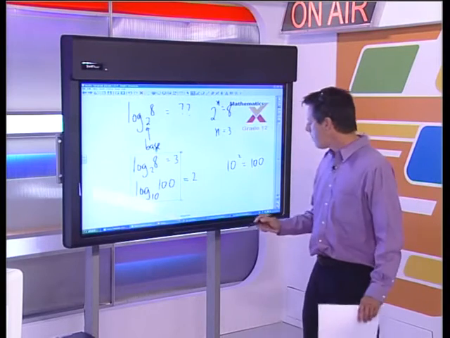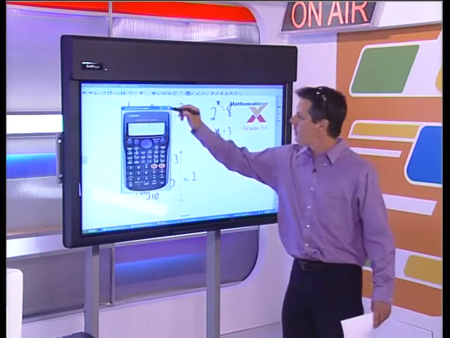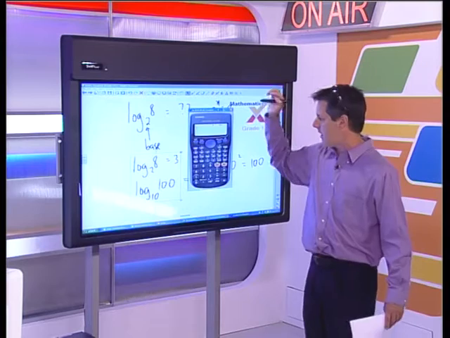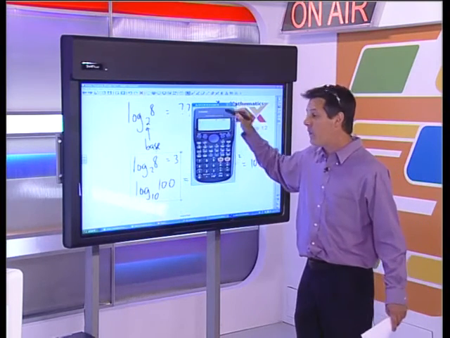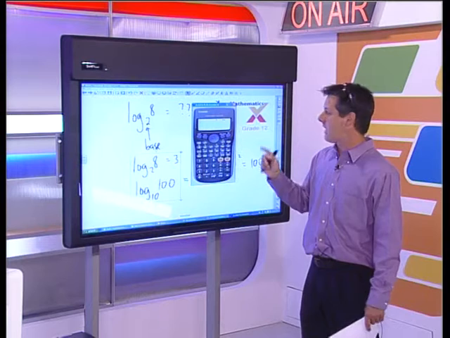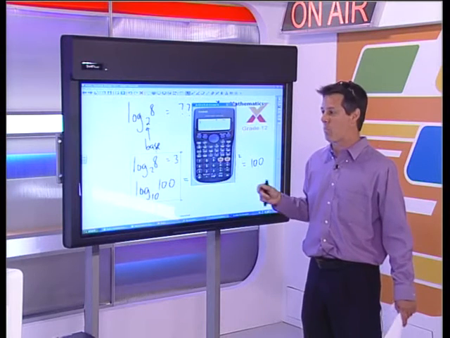Now, I want to show you something really cool. Those of you that have got this funky Casio, this calculator is it. I don't know if you know, Indiana, this is the Casio FX82ES Plus. If you say that at a party, chicks will think you're cool. The FX82ES Plus. This one? Yes.